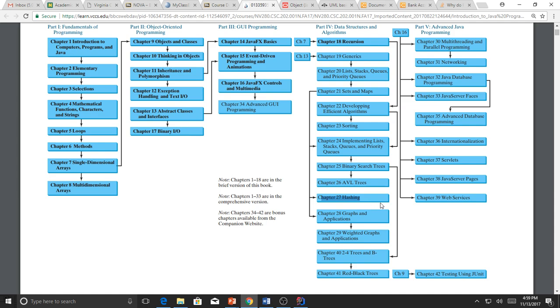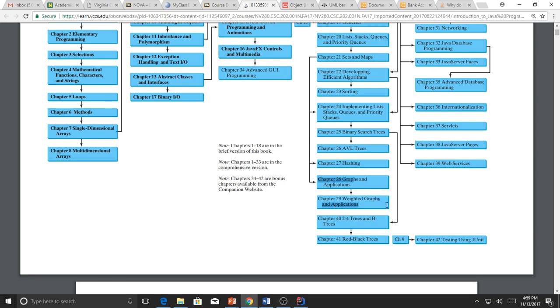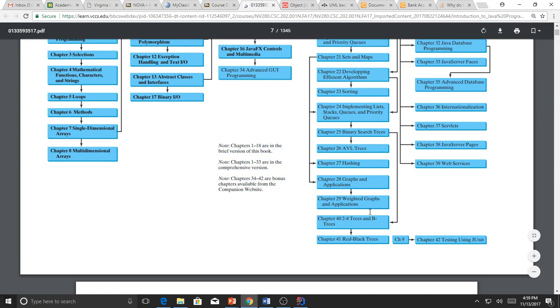Okay. And then we only have graphs left. And if we have time, we could cover the rest: 2-4 trees, red-black trees, and testing, which we will have time for. According to our syllabus, we will finish that.